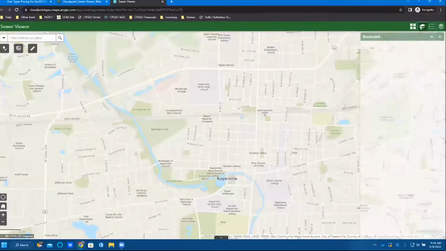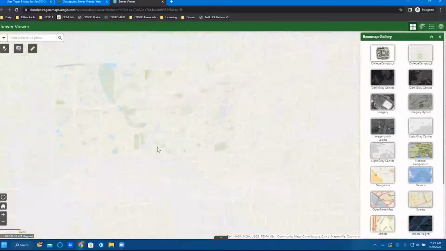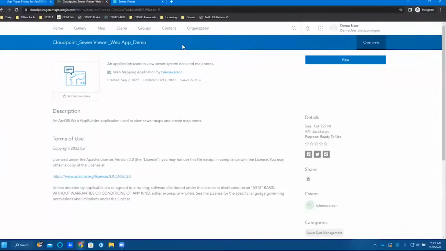This is the viewer, so there's no editing capabilities. Also, I'm not in Naperville, but that's another way to control that. So even if you have editing abilities, you can't edit through this app, because there's no way to do it through the web app there.